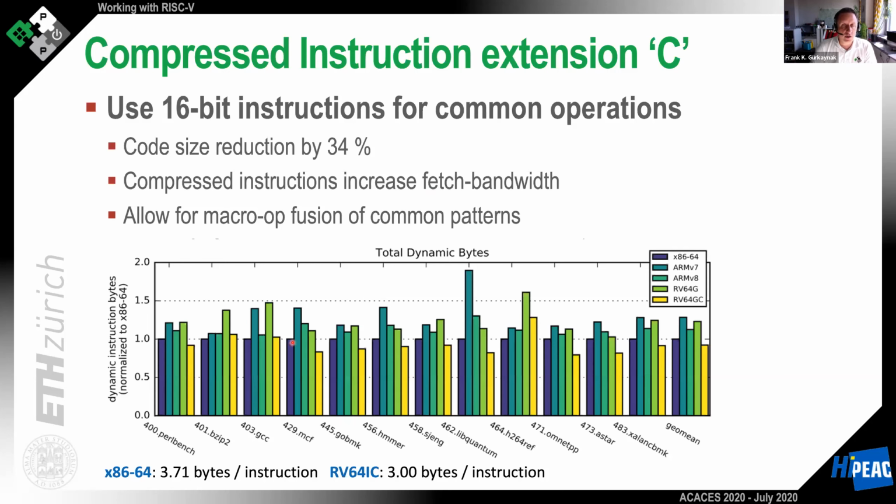Here you can see some of our publications, where we have some benchmarks compared to different architectures. You see the differences between the green one and the yellow one. This is RV64 G and GC. G is the general Linux-booting extension, which covers a few letters, and C is with compressed instructions. On average, you see a code size reduction of 34%, which is significant, especially if you are going to smaller embedded systems.